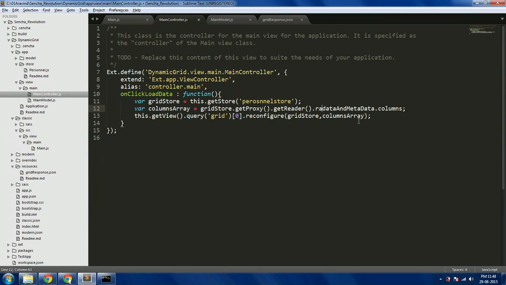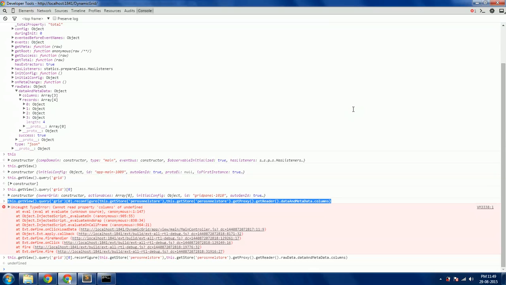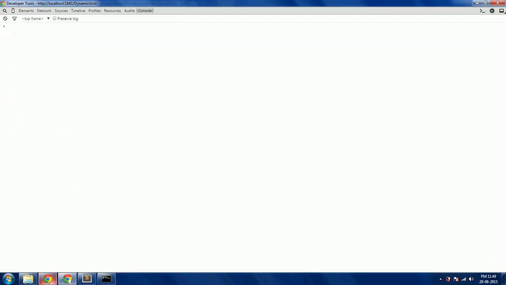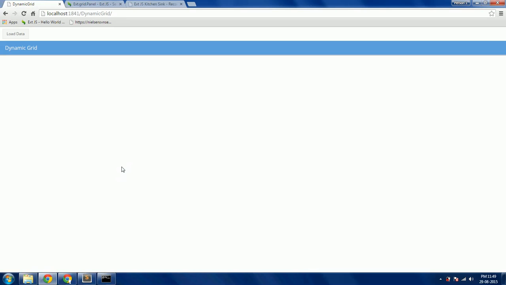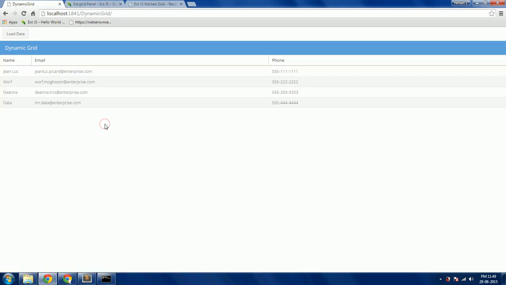So I'm going inside raw data, metadata and the columns array. Once I got the columns array, I'm just storing it in a variable and passing it. Now try to refresh the application. I removed all the debuggers. So click on load data, it should load.